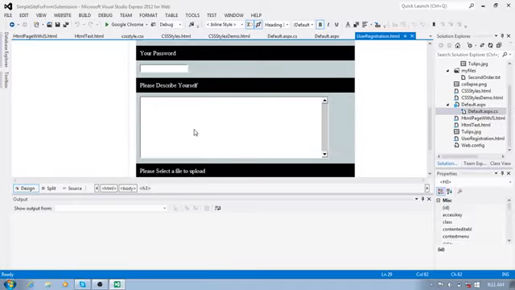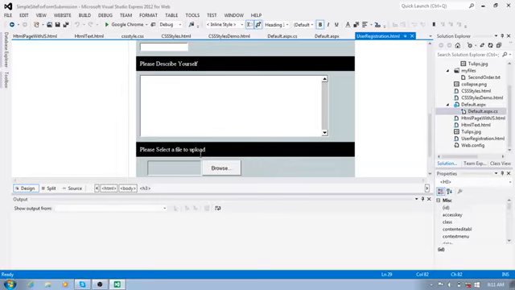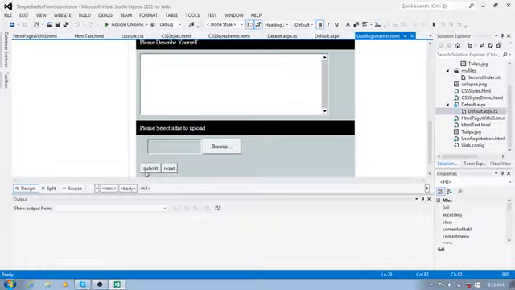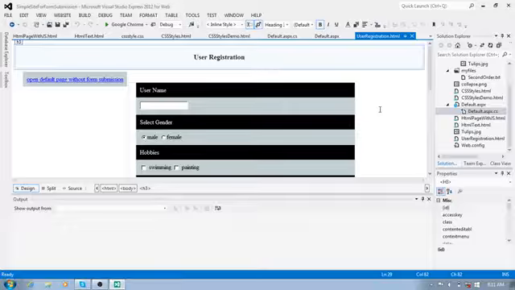Followed by that we have a multi-line text box. Then we select a file here, using which we can select a file and upload it to the server. Completely at the bottom we have two buttons, one is submit, the other one is reset. So these are on the web form. Here you input data that will be sent to the server.